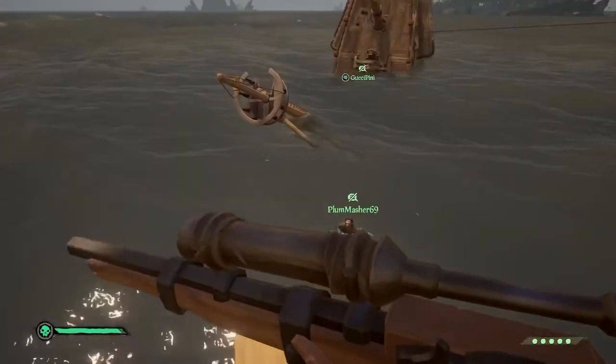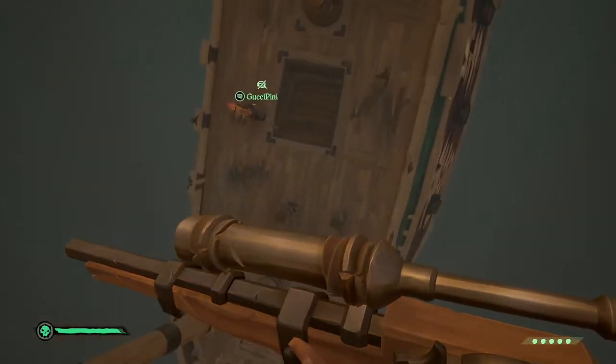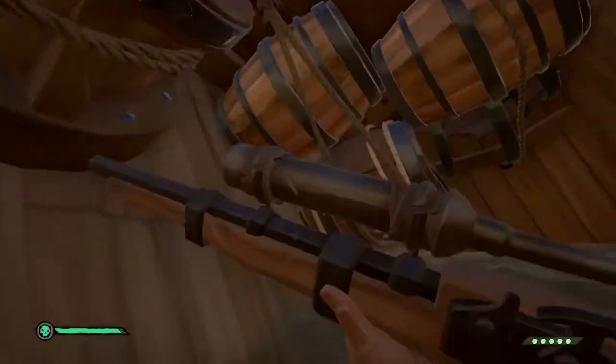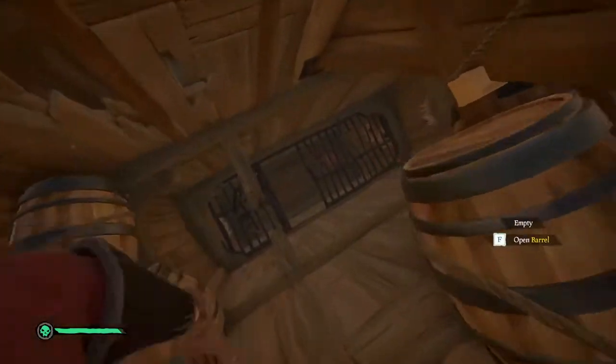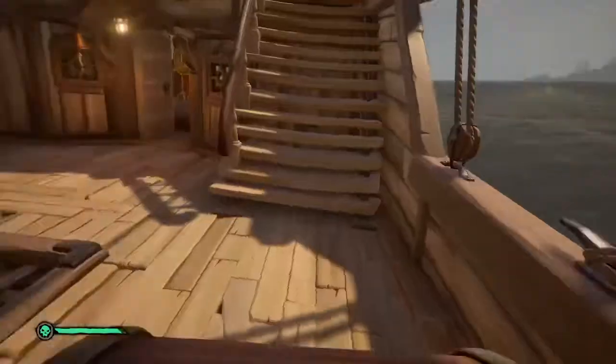Alright, Dale, you're back on the ship, so I'm gonna jump in. There's only one more thing. Okay. Yeah, if you go to the bottom, you'll see a treasure chest. It'll be on the bottom floor. What is that? Oh, we're getting hit. Yep, we need to hit the road. Yeah, baby, I'm lifting right now.